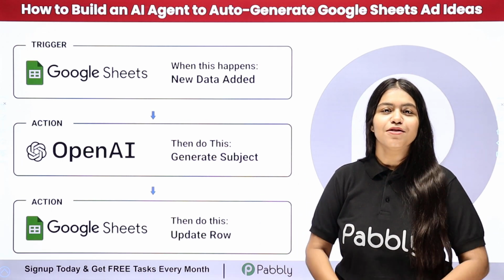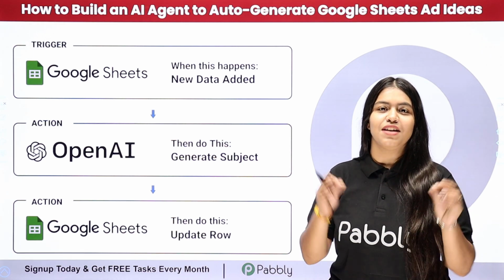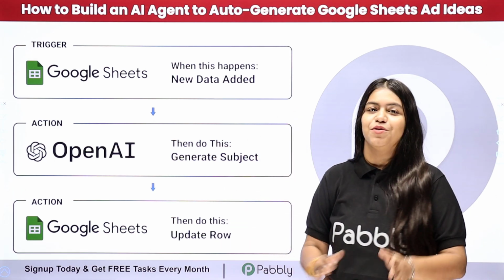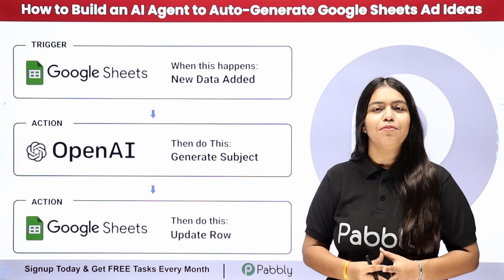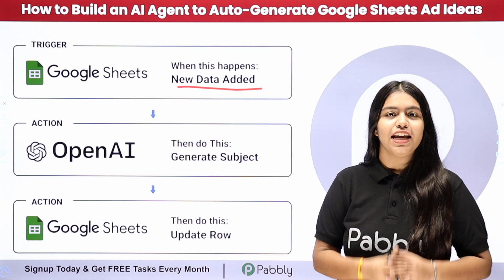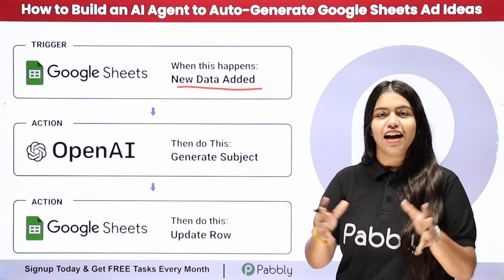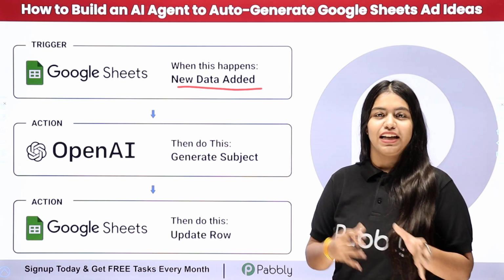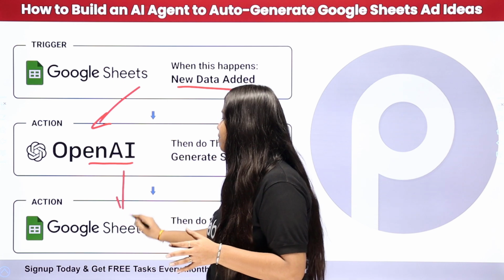So over here, I also used to generate ad ideas manually, but sometimes it is a task to sound creative. So to solve this problem, I've simply created this amazing automation where as soon as we add some of the ad details into our Google Sheets, automatically my AI agent is going to generate me the ad ideas, and then further we can add that ad idea back again into our Google Sheet. So to do this, we are simply going to create a connection between Google Sheets, my AI agent, which is OpenAI, and then Google Sheets.